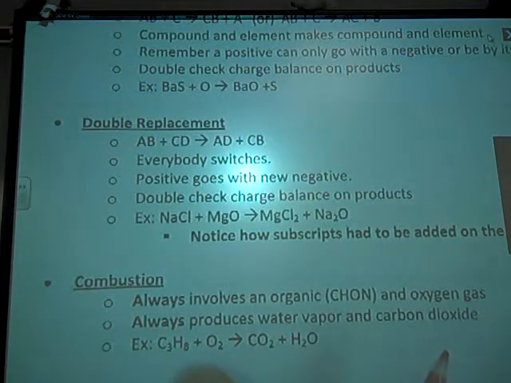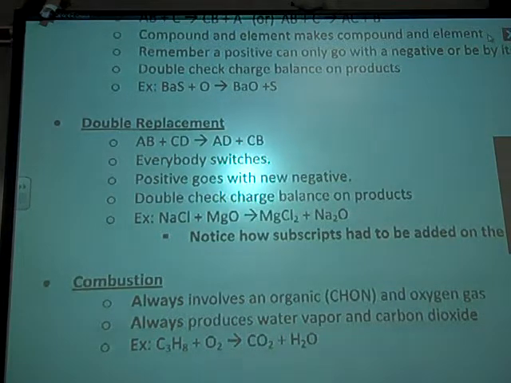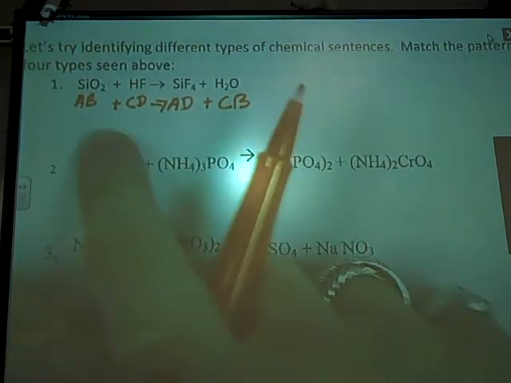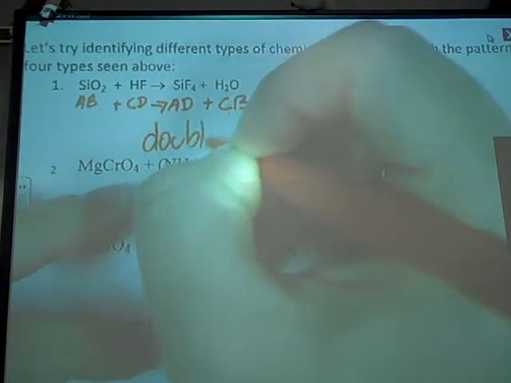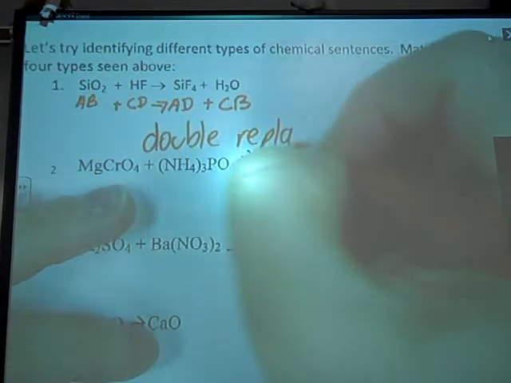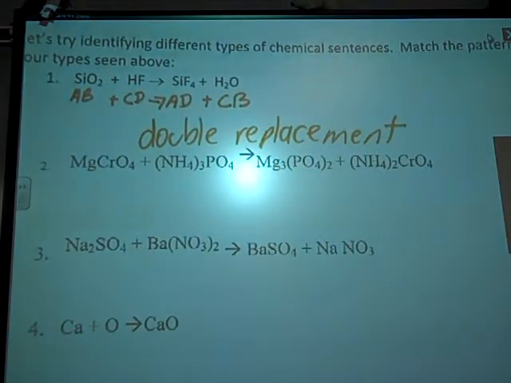You might be thinking that perhaps it is a combustion reaction, but a combustion reaction has to have that carbon and hydrogen molecule and the oxygen gas. Without that, it is most definitely not a combustion. So this reaction here, this type of chemical sentence, is a double replacement. Let's try one more together.